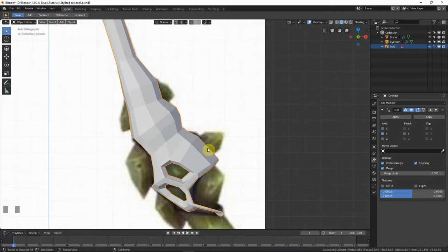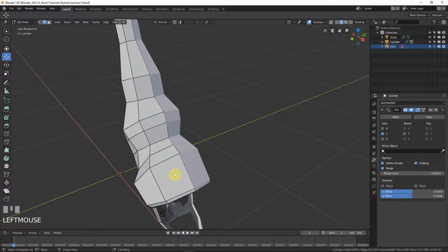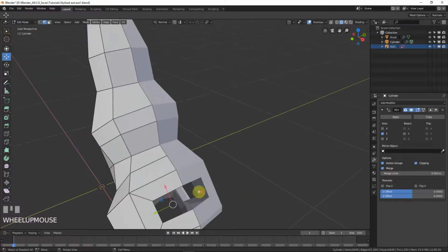up on the top here, looks like. So let's grab this face here and we can inset that. This one doesn't seem like it's going to be a very big one. X faces.